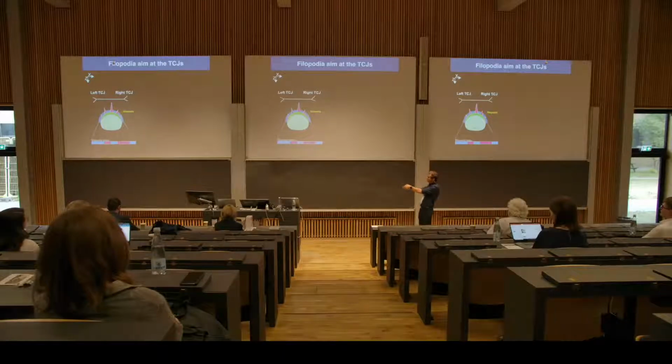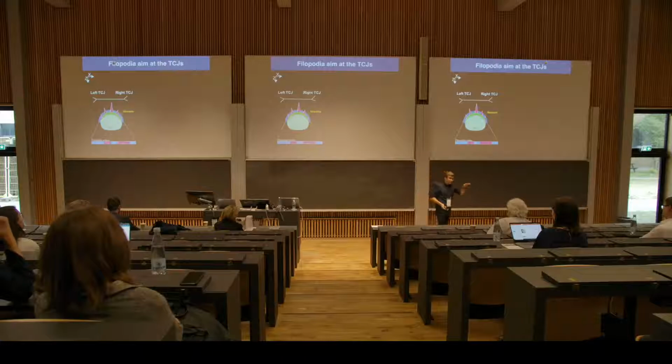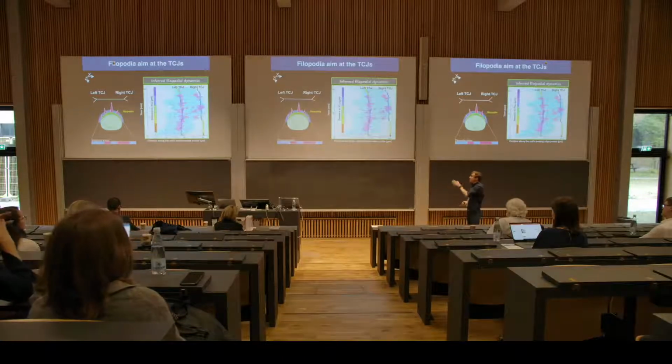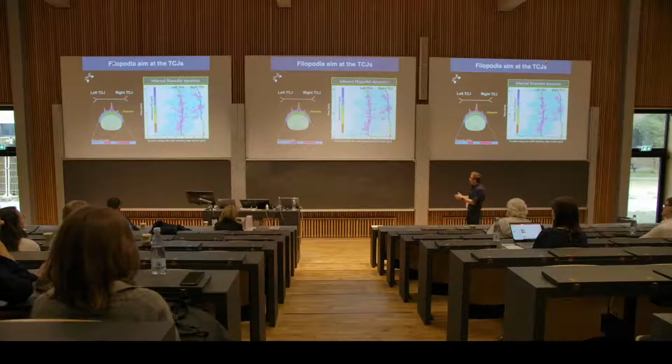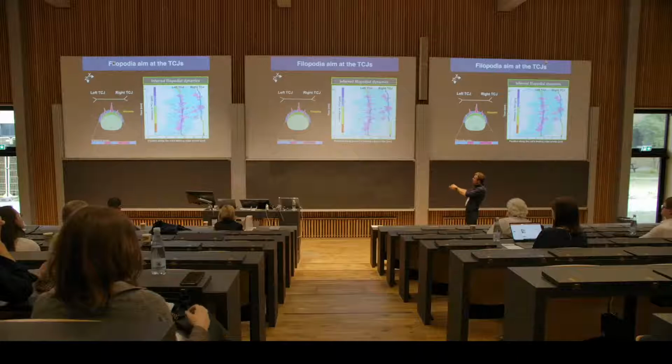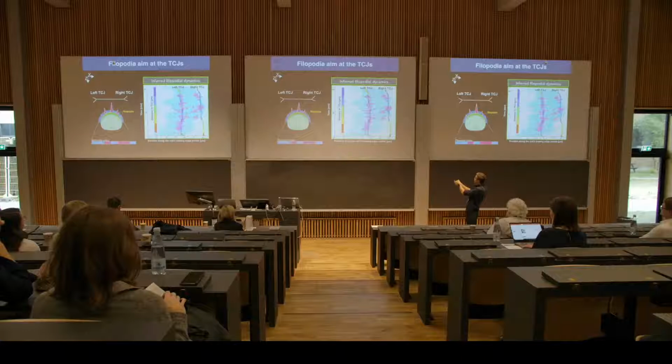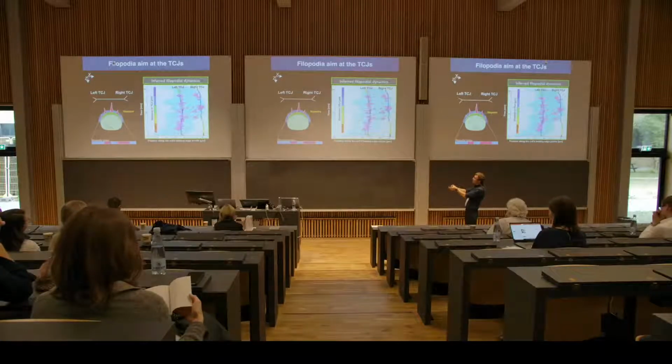represented in a way that we have this leading edge of the cell starting from the beginning until the end, and whenever we have filopodia present within the leading edge, we mark it with this magenta color. If you do this exercise for the entire length of the movie, you get something we call the filopodia map. So how to read it? Here on the x-axis, we have the position of the leading edge of the cell. On the y-axis, we have time. And here we also mark the positions of the left and the right tricellular junction, these 2 lines. So these are the tricellular junctions which the cell is interacting with.